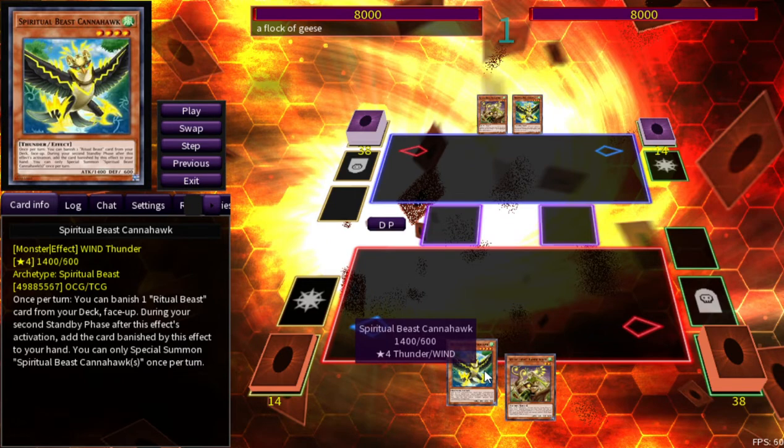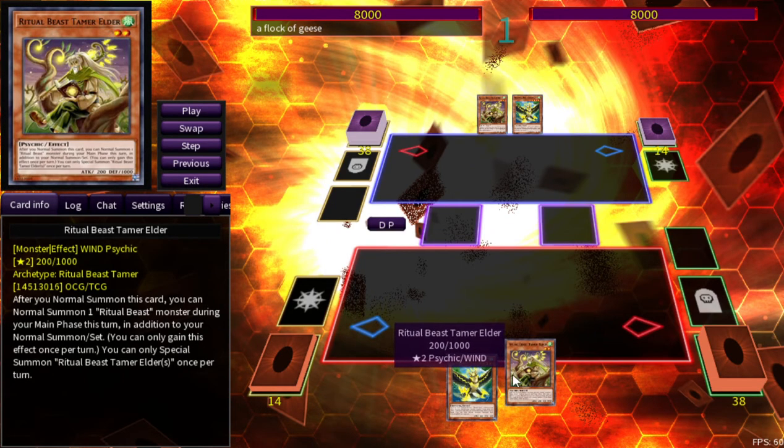So, Kanahawk and Elder are by far the best cards in the deck. This card says you get to normal summon a Ritual Beast monster in addition to your normal summon, which is very important because you have to get 2 Ritual Beast on the board, or else you literally can't play. And the way that the deck is set up now, if you don't open Elder, well, it's done. You just can't really play all that well. You can't really do much, right?